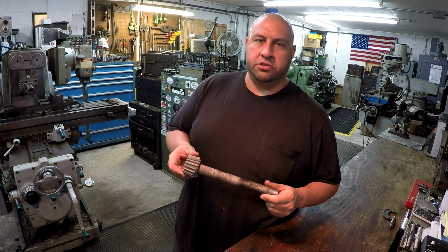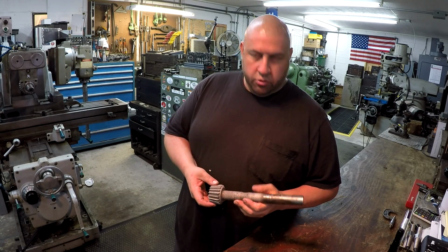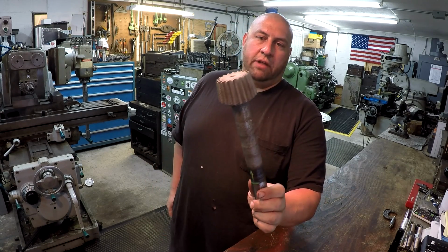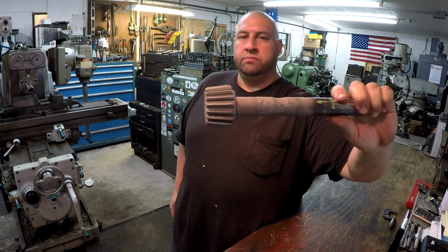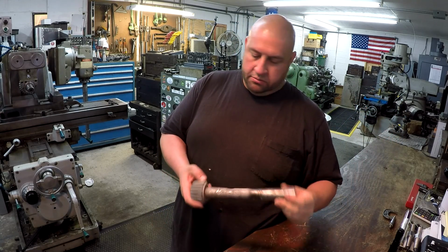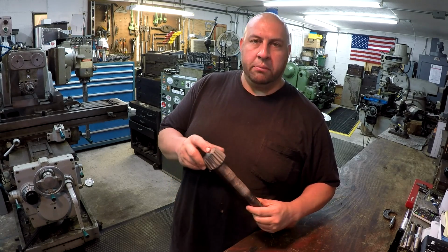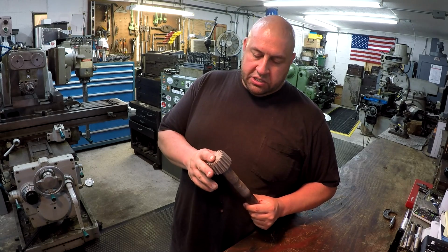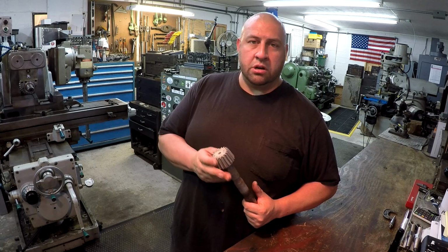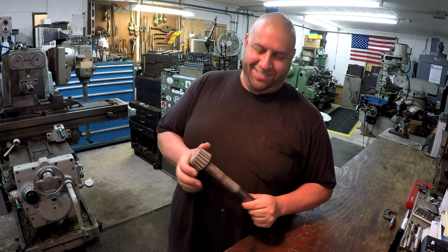This is an off-the-shelf part you can buy from Roll-In, and if it was reasonably priced, it would be something that you just buy. You see, it's got sort of like a beveled spur gear on the end there, so it could be a part that could be made, but something like this is easier to just buy a factory part and be done with it. I believe he said that this thing costs somewhere in the neighborhood of around $750, $800, so we ain't gonna replace it with a new one.